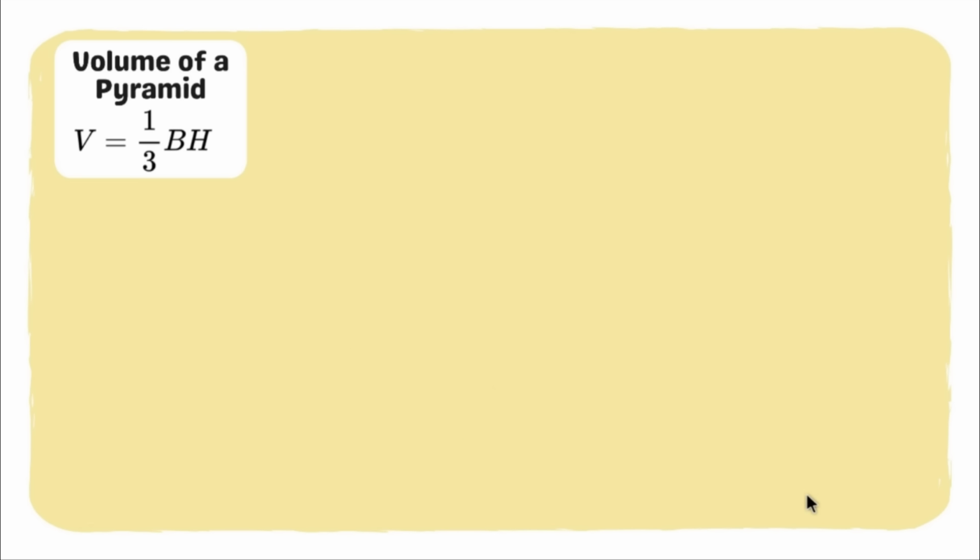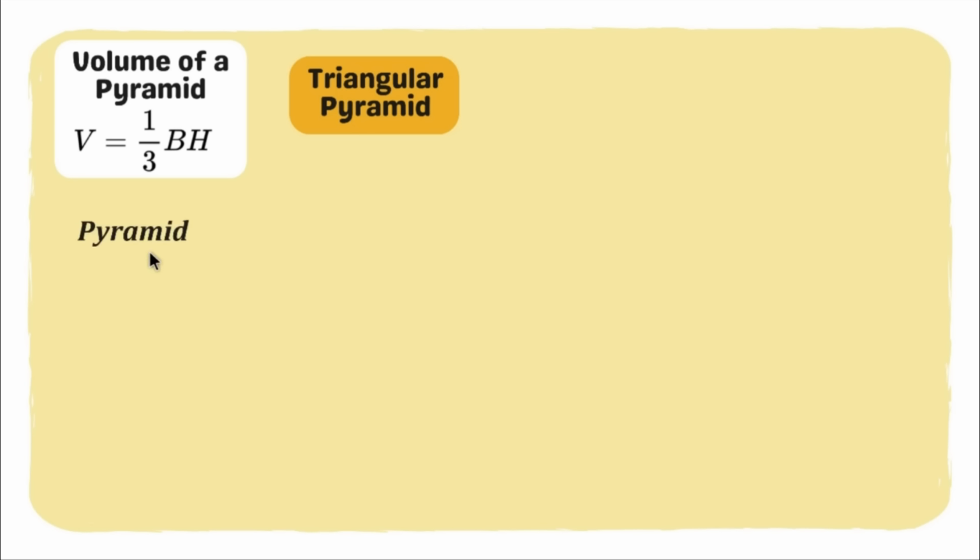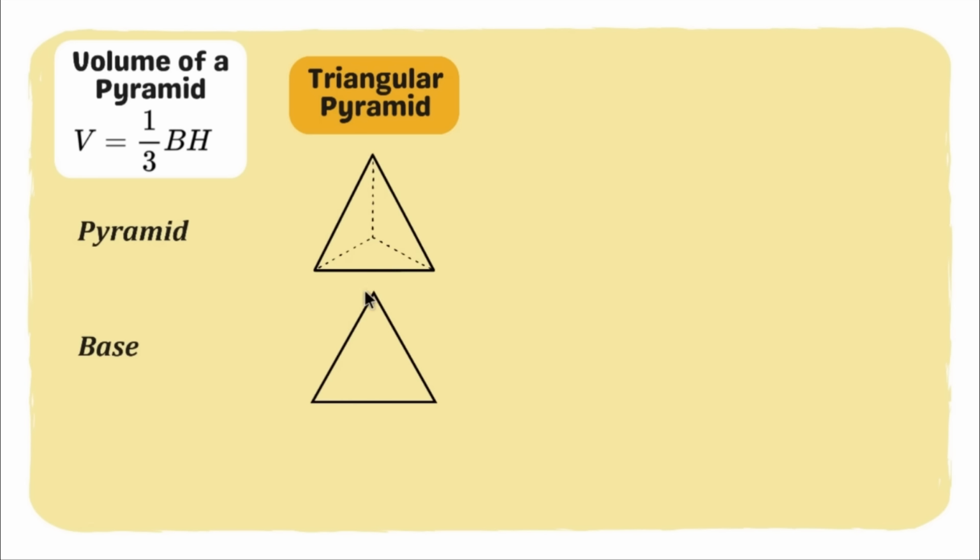Here, we are going to summarize kung ano po yung magiging formula natin if we're going to find the volume of a triangular pyramid. So first, we have here the pyramid. Ang itsura niya is ganito. Take note of the base. It's a triangle, an equilateral triangle since we are talking about regular polygons. Ngayon, ano ang magiging formula niya? Okay? Anong magiging formula nung base? Kasi yung base ang kailangan nating i-differentiate. Magkakaiba sila on how to compute the base. So how are we going to do that?